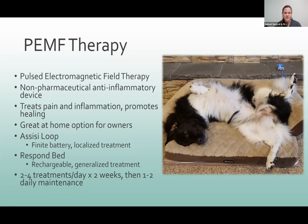We utilize this bed pretty much for all of our rehab patients. When they come in, they do the treadmill, then they hang out on the bed and get lasered there. And they are pretty sturdy. So definitely recommend those guys. All of my dogs and my cats kind of fight over that bed when it's on.